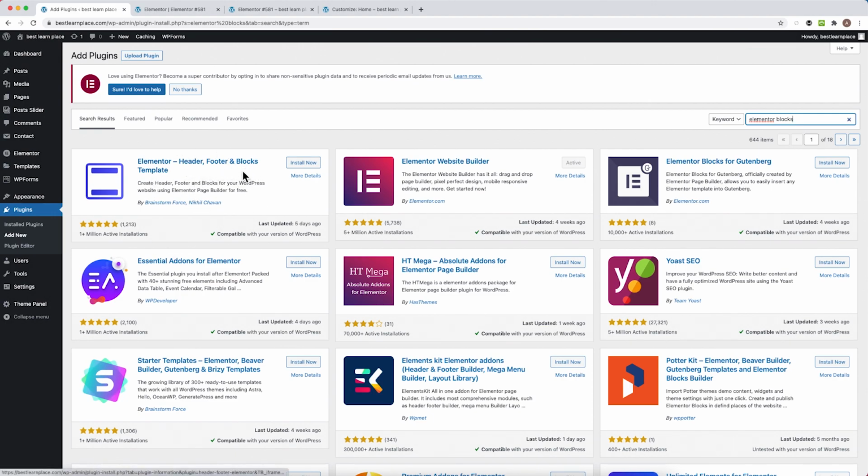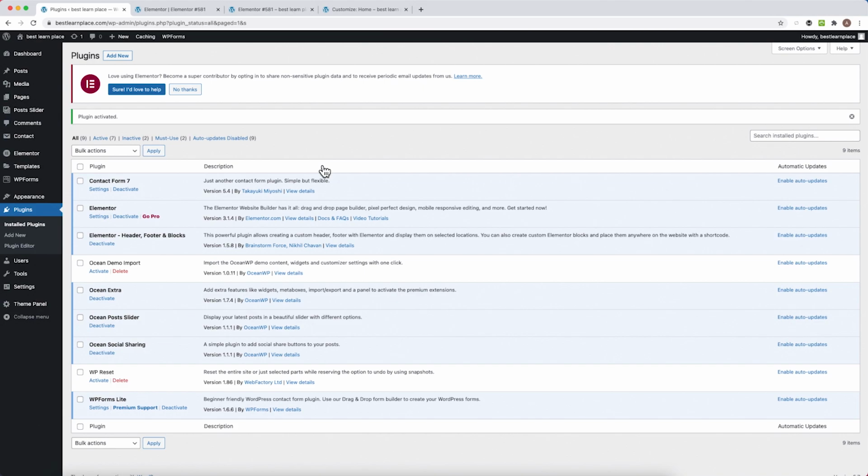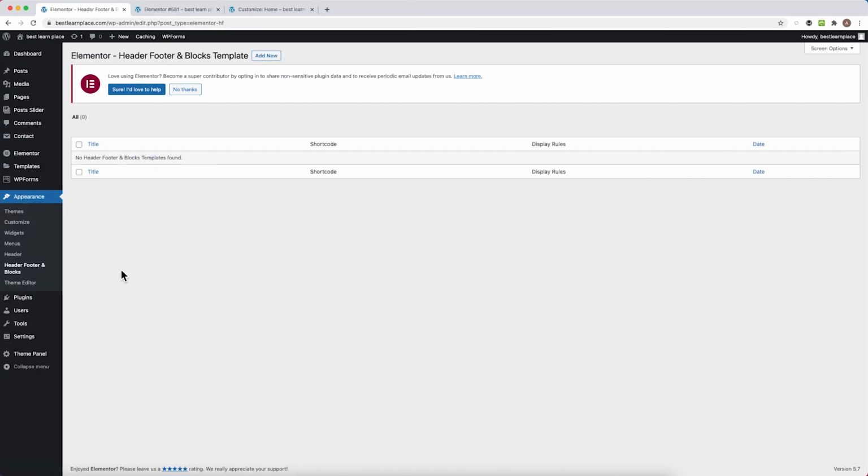Elementor header, footer, and blocks template. So you press install now and activate. Okay, now it's activated. So for this, you have to go to appearance and header, footer, and blocks, as you can see here.